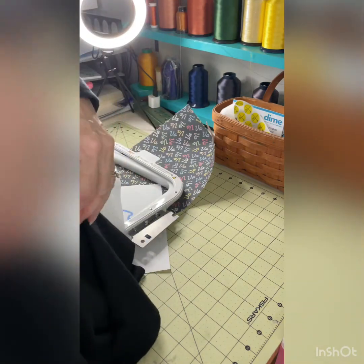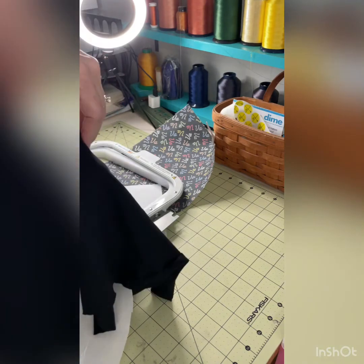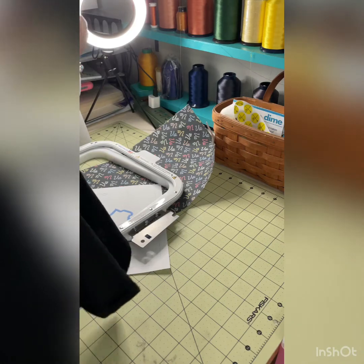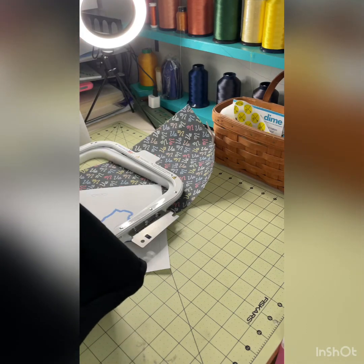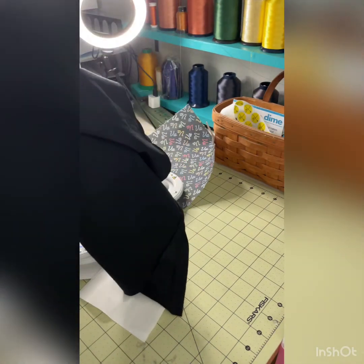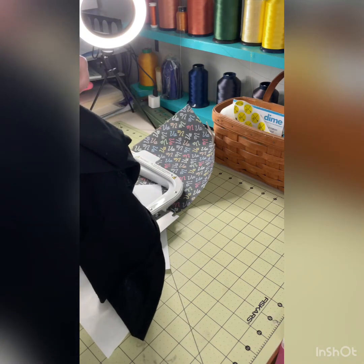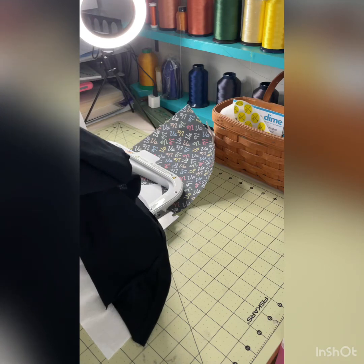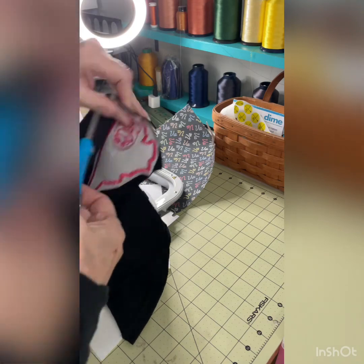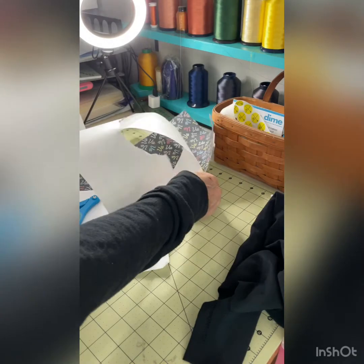Now, when I get around here, I'm going to want to pull that away because I don't want all that extra. Because I think it does show. Now I'm not going to worry about heat and pressing this because there's no heat and bond on the back. I've already done the heat and bond on the back of my fabric. All right, so like I said, move this out of the way.